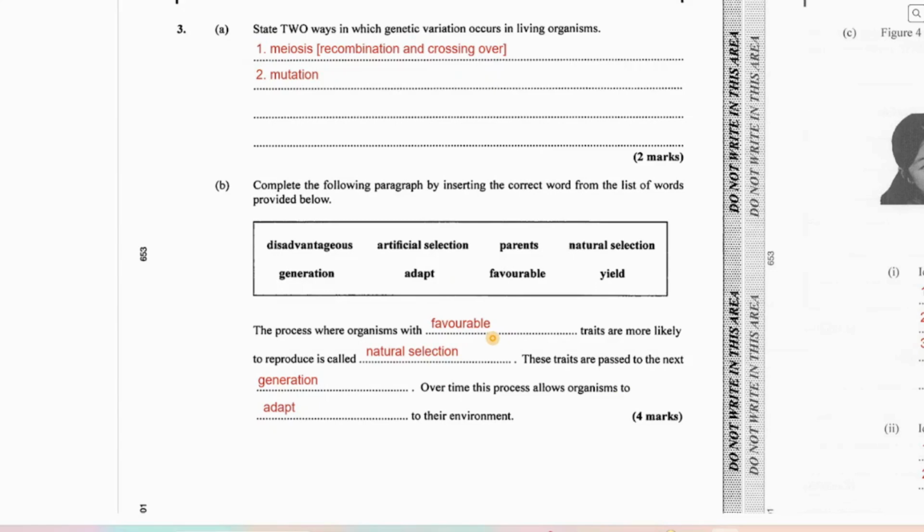It's basically if the organism doesn't have a trait that makes it favorable or makes it able to adapt and survive in the environment it is in, then most likely it is going to be eaten or it wouldn't live to the point of being able to reproduce, thus not being able to pass on its genes that are considered to be unfavorable. So this is natural selection, where only the fittest, or only the ones that are able to adapt to the changes in the environment, will be able to pass on their genes to, as it says here, the next generation.